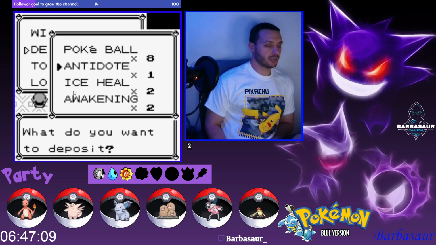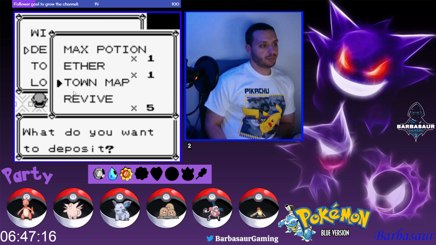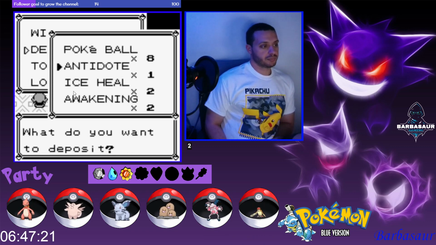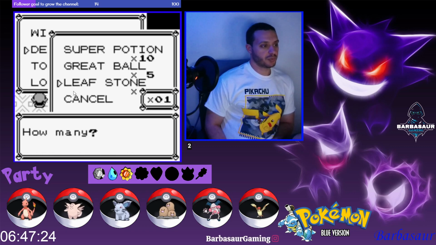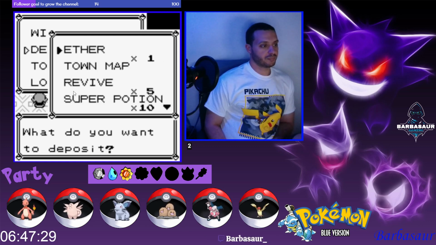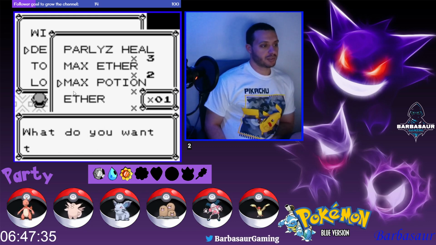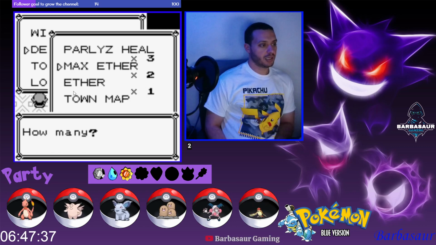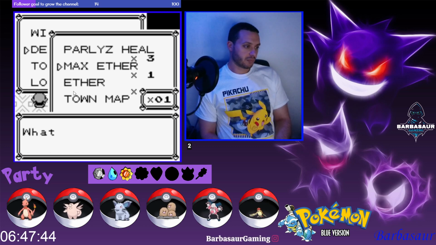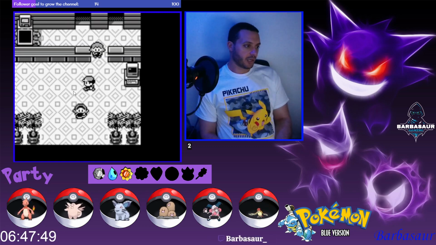HMs are gonna go in there until we get Slowpoke, and then we'll keep the HMs out, but right now we have both items in there, so no need. Put the Leaf Stone in there as well. Keep the max potion for the end game and the max ethers as well for the end game. Alright. I think we can now go do some shopping.